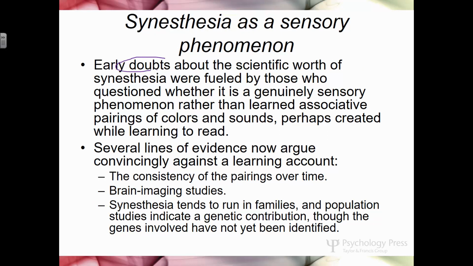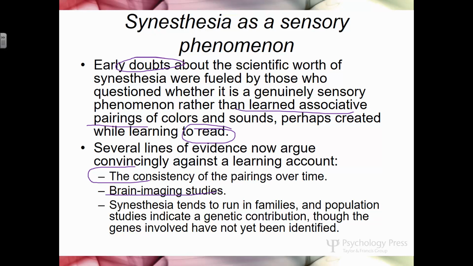There were obviously a lot of doubts about synesthesia early on, right? Some folks were like, no, that's not a real thing. And they actually thought it was a learned associative pairing while folks were learning to read. That would make some sense, except the pairings are actually quite consistent.